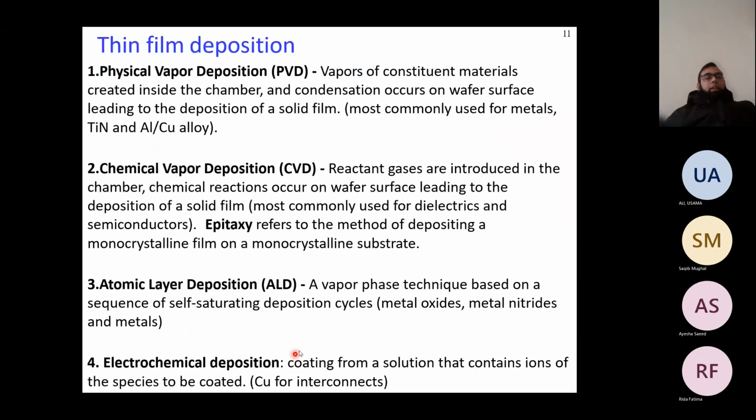So there is also ALD, atomic layer deposition. So you deposit a thin layer of any material with some kind of precursor, and it forms the film atom by atom, layer by layer, at very precise conditions, at the angstrom level. Or electrochemical deposition. The electrochemical deposition is for forming the interconnect. So it is basically the top part, how your device interacts with the outer world. That is decided by the interconnect.